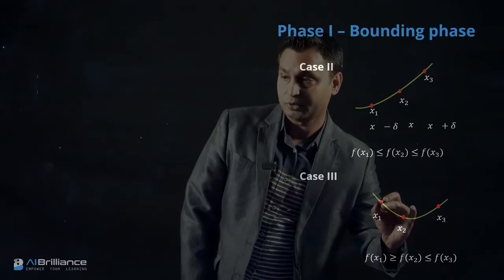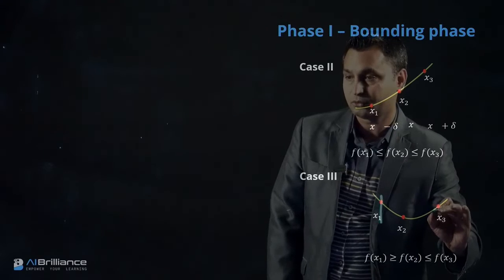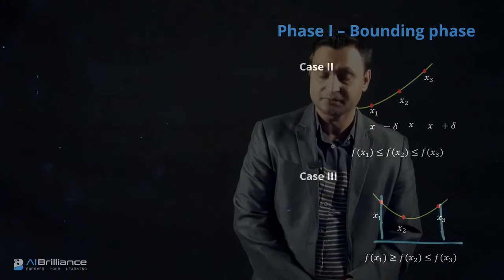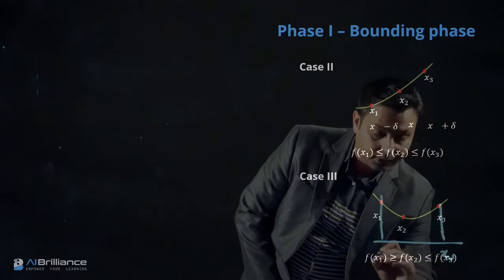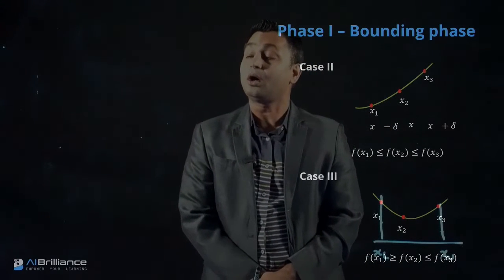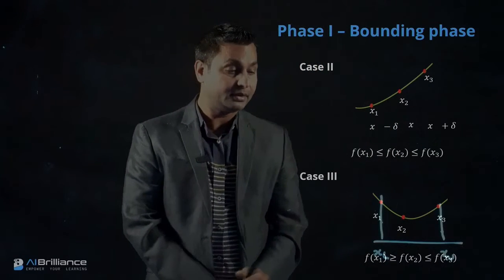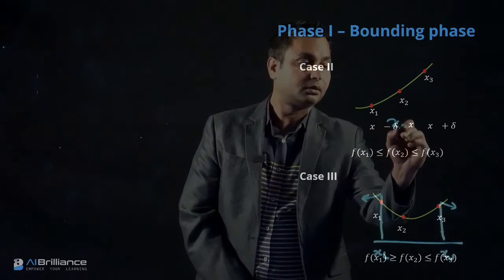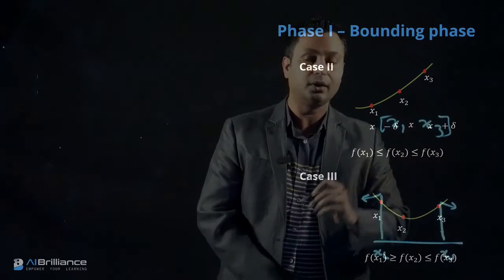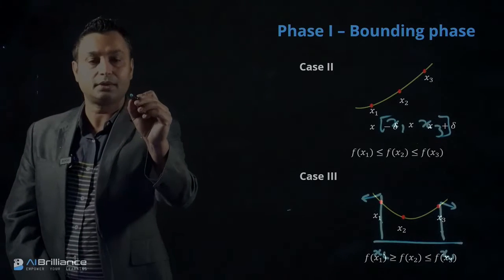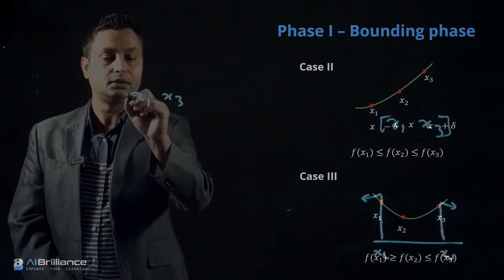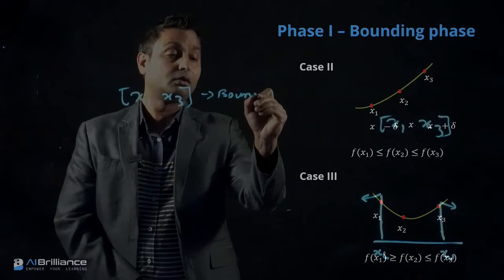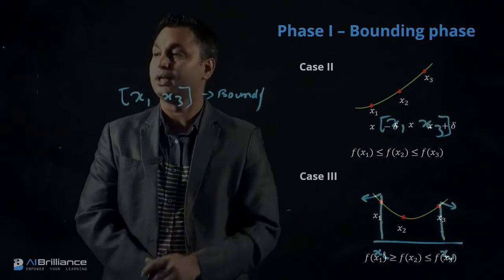So in this case, we will project the x1 and x3 points on the x-axis, right? Once we project these on the x-axis, this will become the x upper and this will become the x lower bound of the overall problem. We will spit out this x1 value and this x3 value, and x1 and x3 give me the bound where the optimum lies, right? So that's what we will do. We will finally output that x1 and x3 is the bound where we should be looking for the optimal solution, right? So that's the bound that we are looking for.